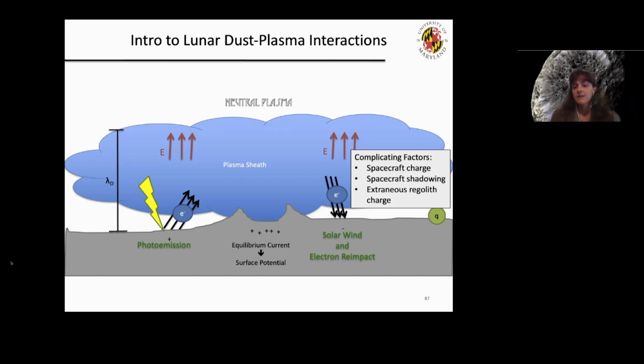And finally, the presence of the spacecraft and any sorts of exploration activities may also change the regolith charge. So this is tribocharging that has been mentioned previously. Basically, if you have two regolith grains that roll over one another or collide with one another, they'll exchange charge. We call this static electricity in the terrestrial environment, but it's pretty difficult to dissipate that charge in the lunar environment. And so these factors associated with our spacecraft being on the surface also will change these dynamics of electrostatic lofting and levitation of particles.